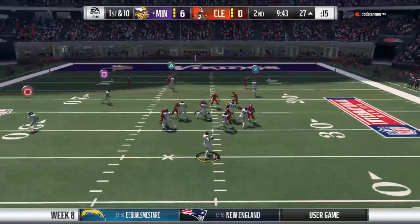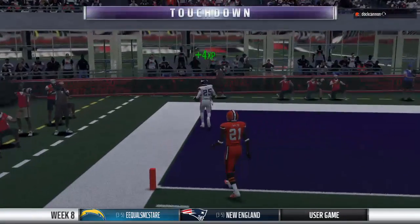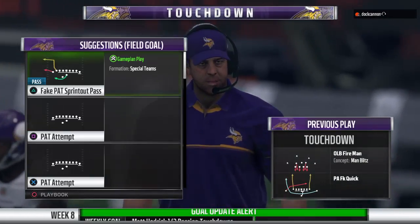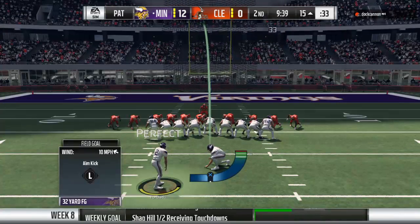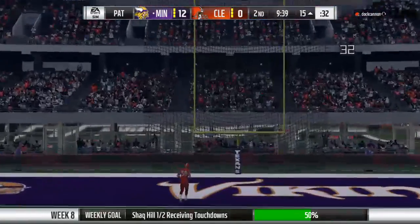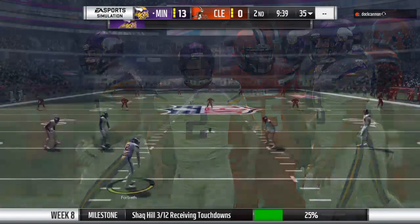They go play action here on first down. Throw left side, taken in by Hill. And he will score. Touchdown, Vikings. And that is the definition of yards after catch. They go short on the pass, and the receiver does the rest. Seems so harmless, doesn't it? To throw it underneath, a short pass like that. But, boy, it gets dangerous in the hands of the right receiver as he makes a move and takes it the distance.